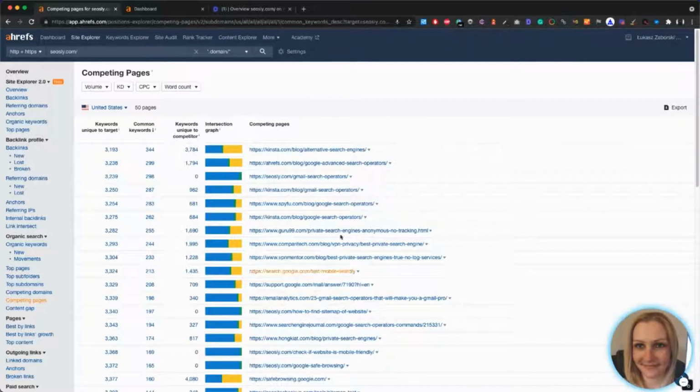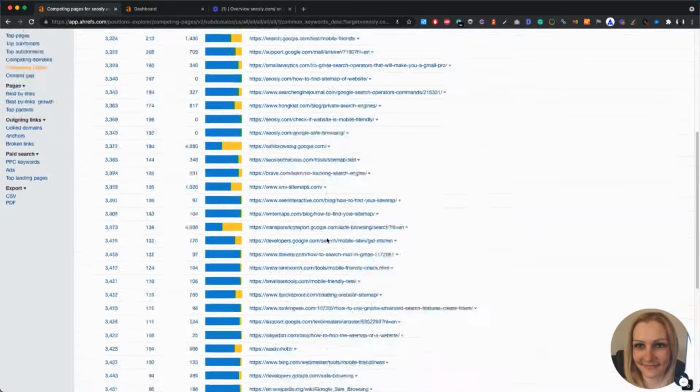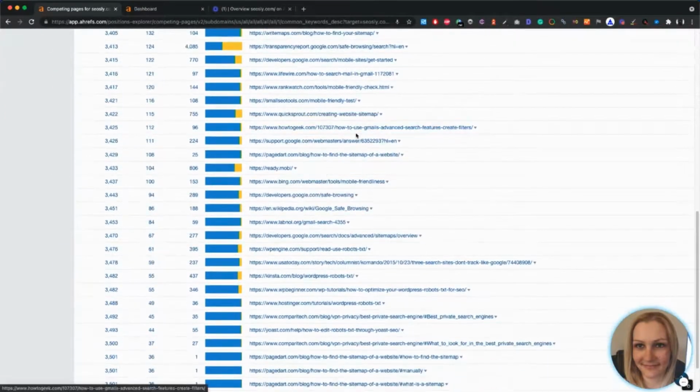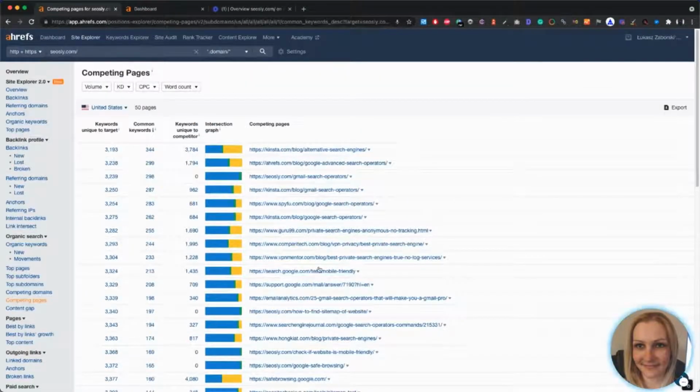Let's see competing pages. Here, this makes way more sense. Now I can see specific articles that kind of compete with my articles. So here maybe this makes a little bit more sense in some cases. So you can definitely go through that list.